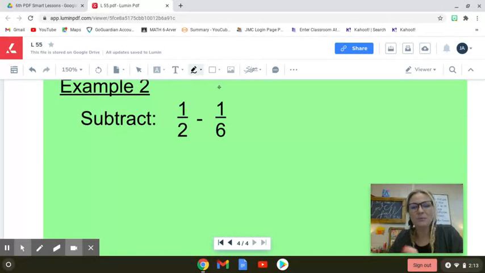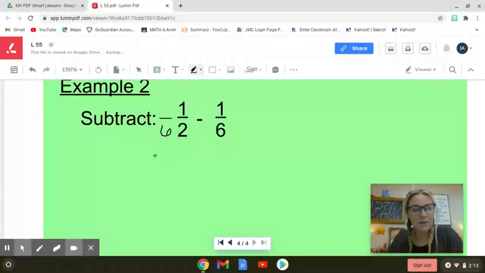So the number, I had mentioned this earlier too, it's typically the larger number, the larger of the two numbers that will stay. Not typically, it always is. The larger of the two numbers will stay and the smaller of the two numbers will need to be renamed. So the 1/6 is actually going to stay as it is. It doesn't need to be touched. But we need to do some work here to rewrite the fraction of 1/2 to have a denominator of 6.